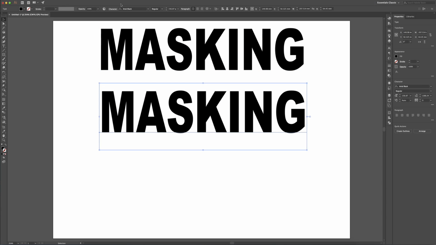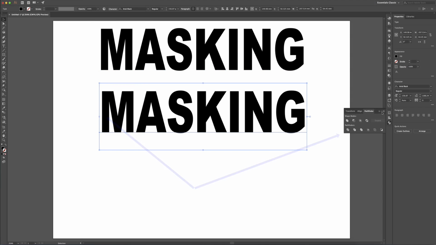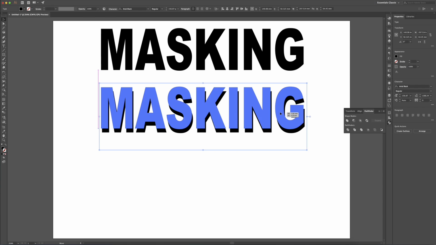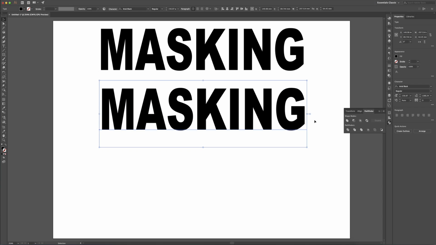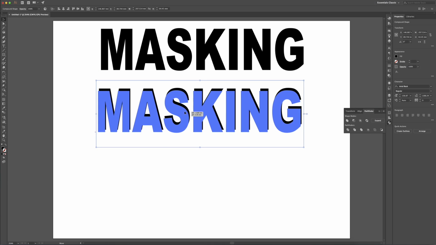We go into Pathfinder. Pathfinder is in your window menus. So that's your Pathfinder. And it comes up like that. And here's something to look out for. With your Pathfinder, you want to keep your text. In this case, you keep your text as editable text. So we go in and hold down there and it says make compound shape. It doesn't look like it's done anything, but you'll see how it has.